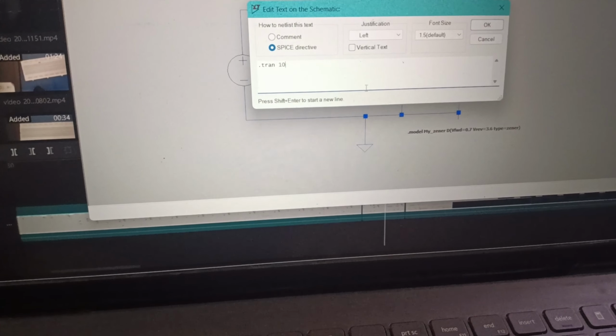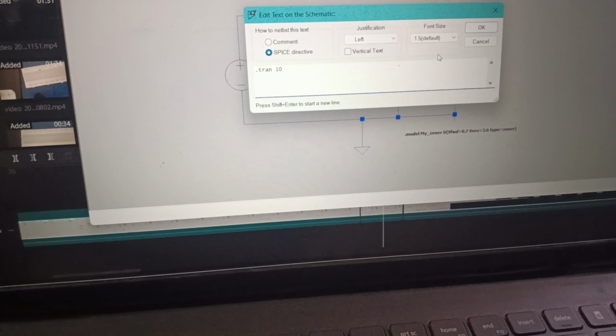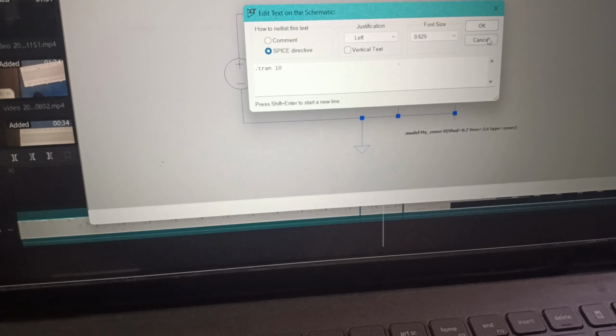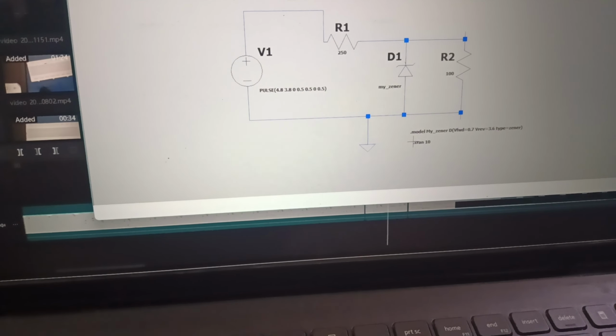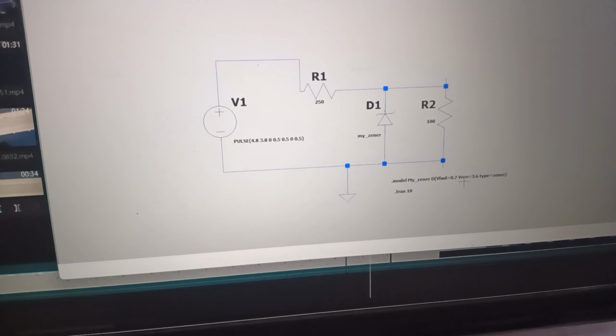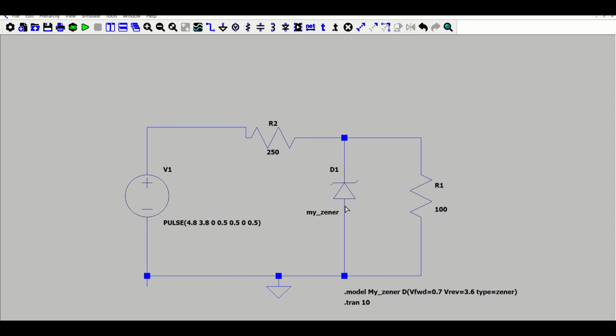Hit enter and yeah, everything has been completed. So it's time to take the output graph. So let's simulate this and look at the desired output.